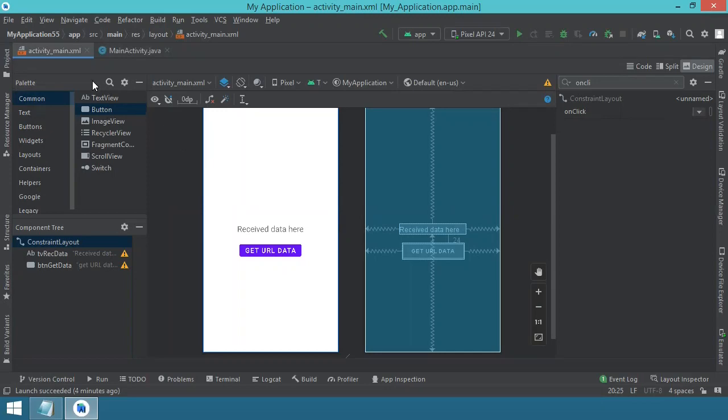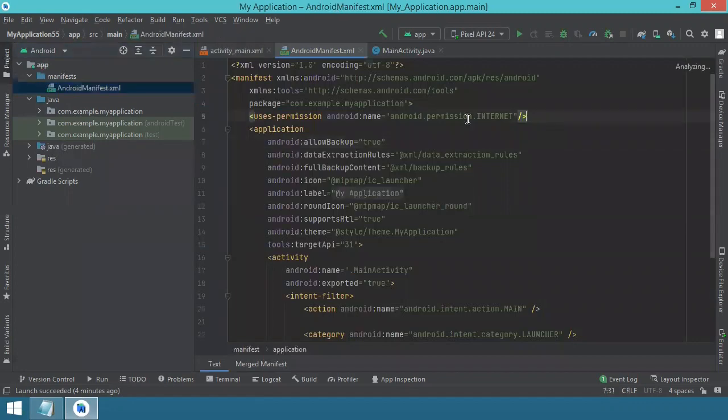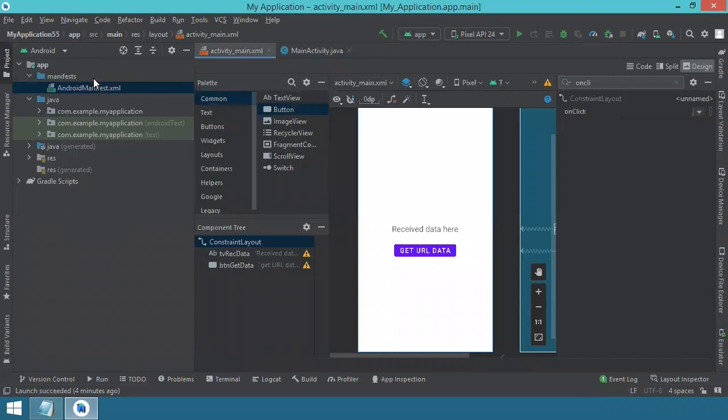Before anything else, what I suggest is just to open your project folder and under app, manifest, Android manifest file, make sure you open this file and look at this permission. You should have the user permission, android.permission.INTERNET. Because if you don't have this, then your application will not be able to connect to the internet and you will not be able to get the information from the server. So this is the first thing, make sure you have this permission. Otherwise your application will keep crashing and you might not know why. So this is about Android manifest permissions.